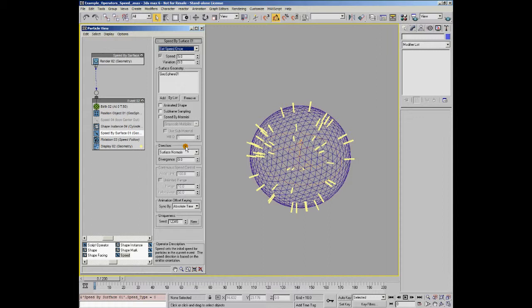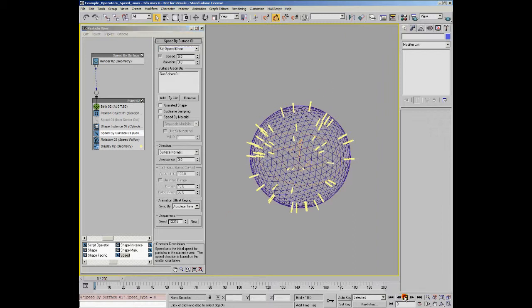They're the main parameters that you'll be using. And then these other parameters here are basically to fine-tune the control of that. So at the moment, the direction that we're assigning to our particles is based on the surface normals. Now, because it's based on the surface normals, that means that the direction of travel will always be facing out from the surface. As you can see, all the particles here are facing out from the surface. Now, the actual speed assignment will also be positive away from the surface as well.